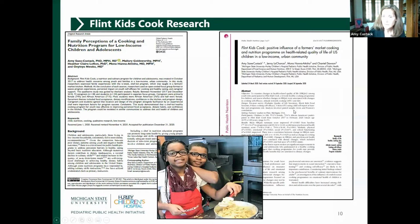And then also, we looked at health-related quality of life. So we looked at changes in health-related quality of life from program entry to program exit. And we had about 186 kids or so, 185 kids that completed these assessments. And what we found was that after just that 6 weeks, we saw really significant improvements in health-related quality of life, not just in the overall score, but in individual summary scores. So physical health, emotional health, school functioning. That information was really great for us, interesting for us. And those changes were related to the improvements we were seeing in cooking skills and cooking attitudes.